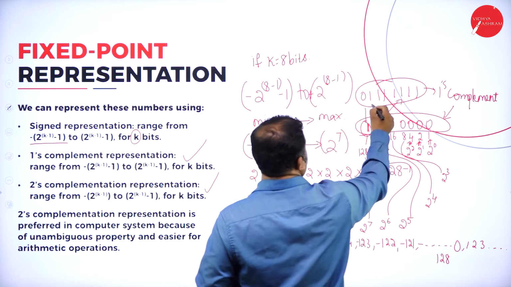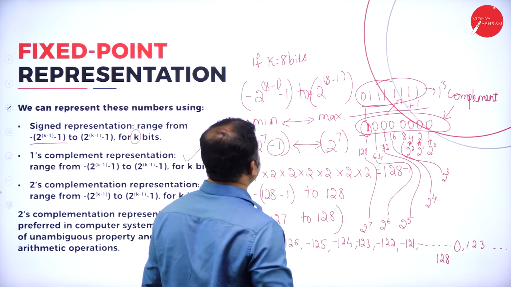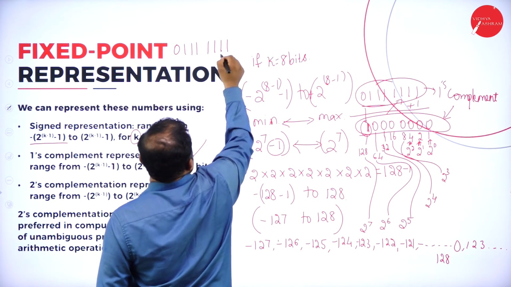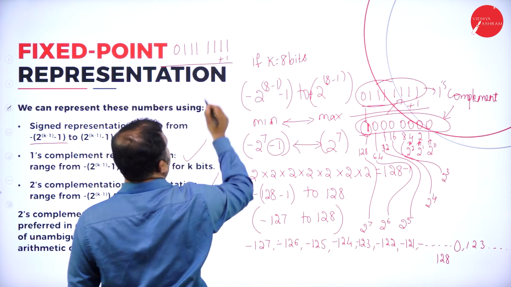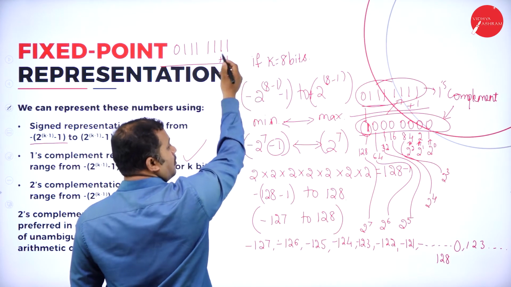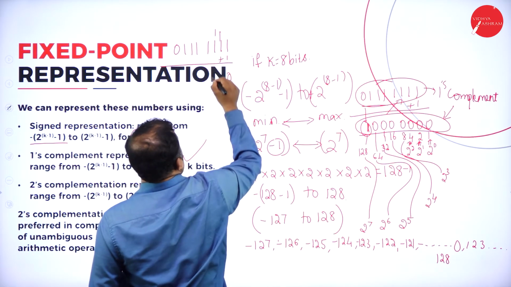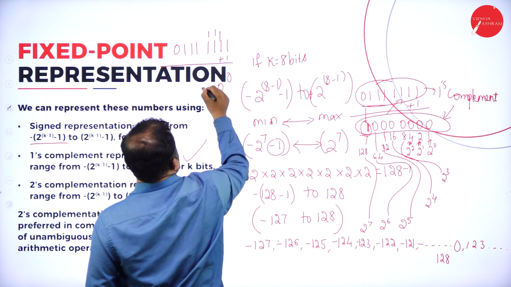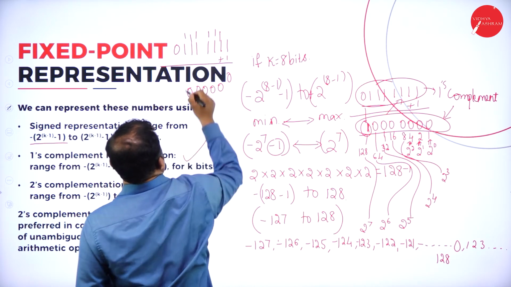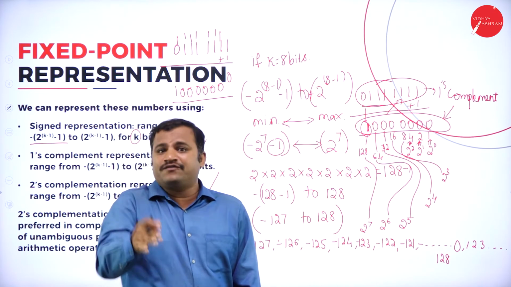How can I represent it? That is this value plus 1. If I add plus 1, this becomes a 2's complement. If that is the case, I will consider here 0, 1, 1, 1, 1, 1, 1, 1. I will add 1 to it. What is the value we get? 1 plus 1 in binary addition is 0 with a carry of 1. This becomes 1. Again 1, 1, 0, 1, 0, 1, 0, 1, 0, 1, 0, 1, 0, 1. This becomes this. Did I get the result of that?